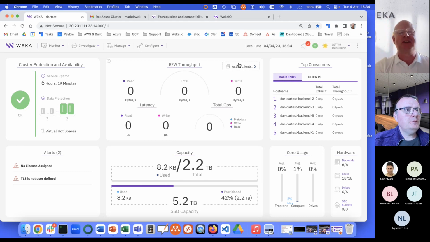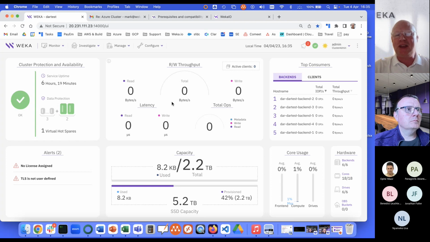Now, because in the lab, you will only have a single client and a single server, some of this is actually quite irrelevant, but I wanted to give you a bit of background around this as well. On the left-hand side, normally on our cluster, we talk about the data protection, and this is really important for large enterprise customers. Again, we will be running a data protection inside this single server. It's really just showing you what it would look like on a multiple cluster.